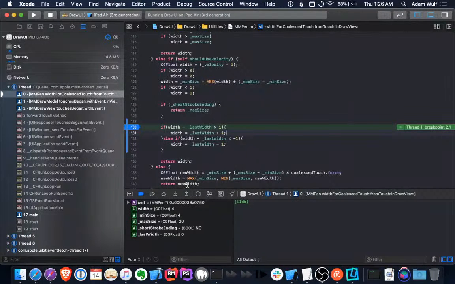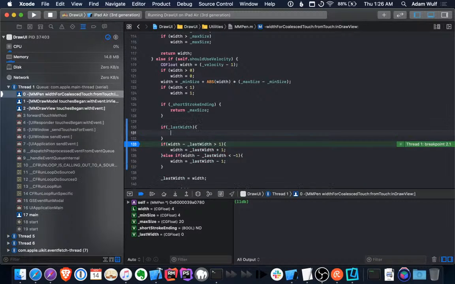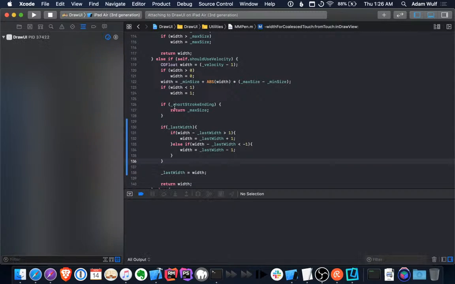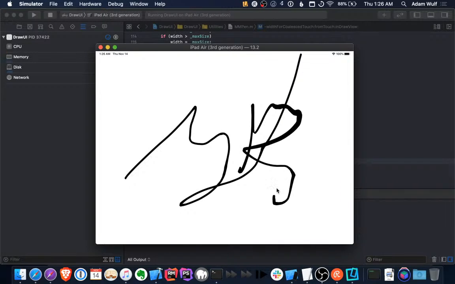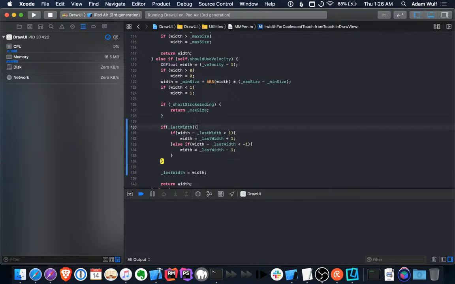That's clearly not doing what we want it to do. Oh, and then of course we set width. Oops. There we go. I mean, that smooths it out a little bit. We could even do it more.